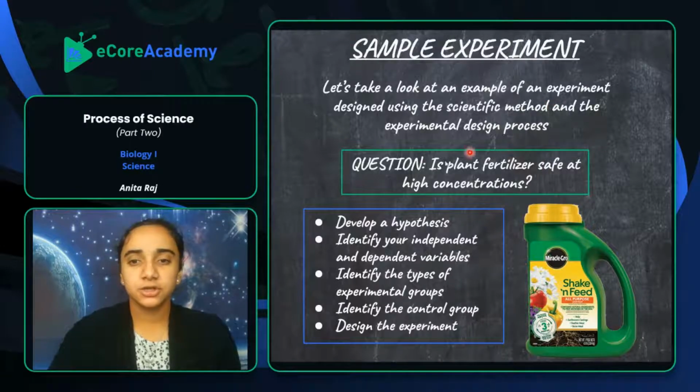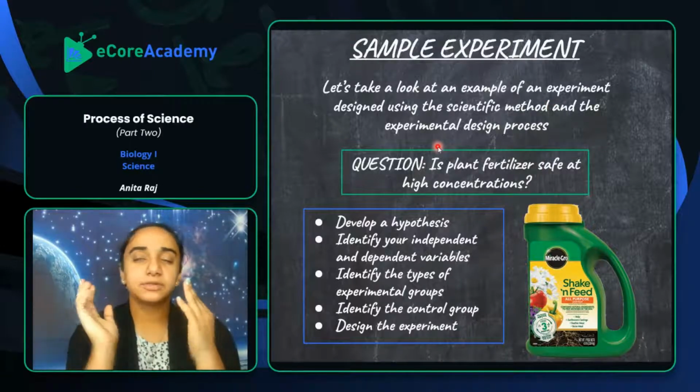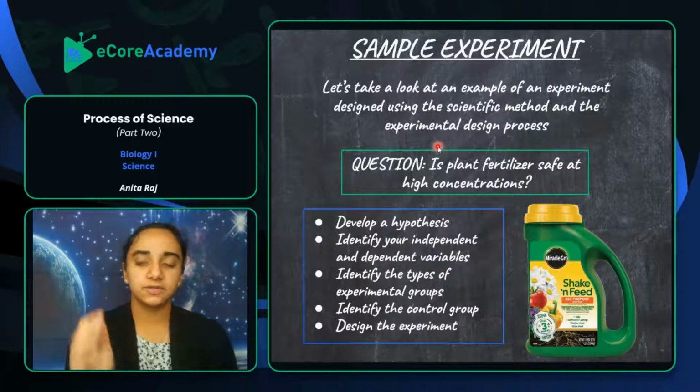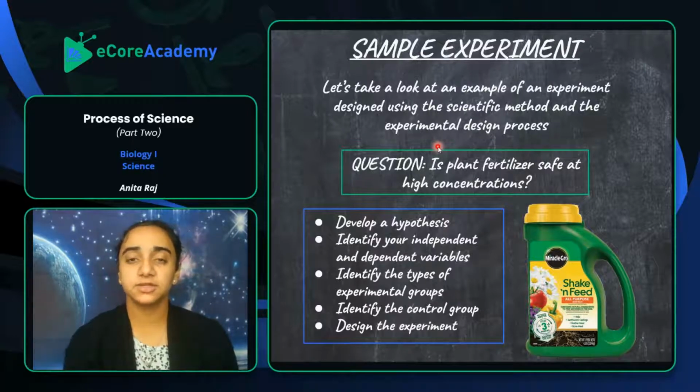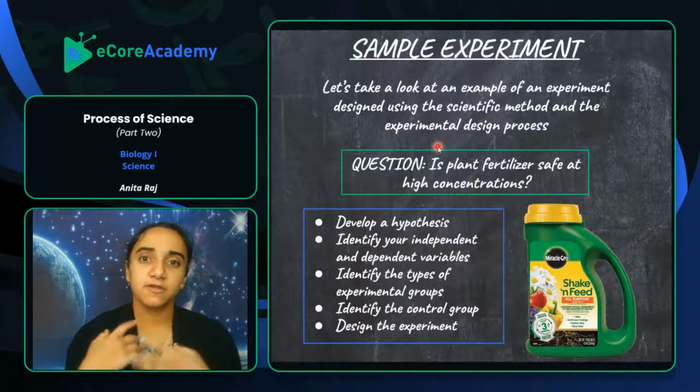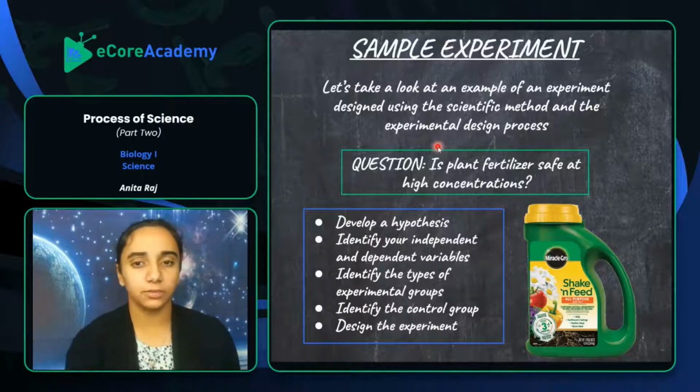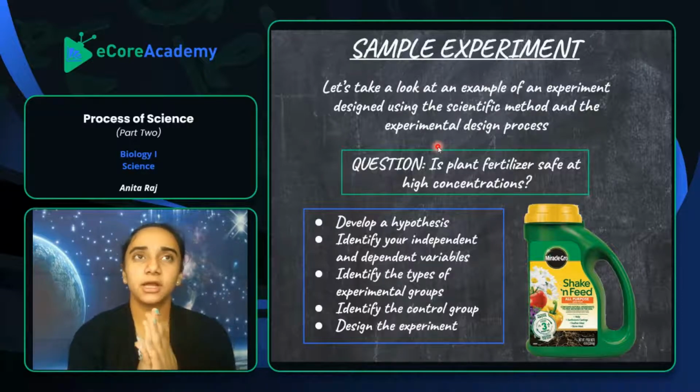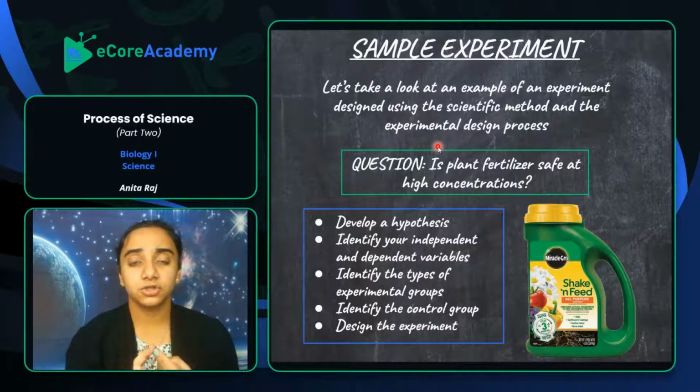So here's the question. Remember, pretend I already made observations. In this case, we're talking about plant fertilizers and plants. Let's say I'm a farmer, and let's say all of you are farmers, and on our farm we use plant fertilizer. We have all different kinds of plants, but we have an orchard, and in the orchard we grow apple trees.